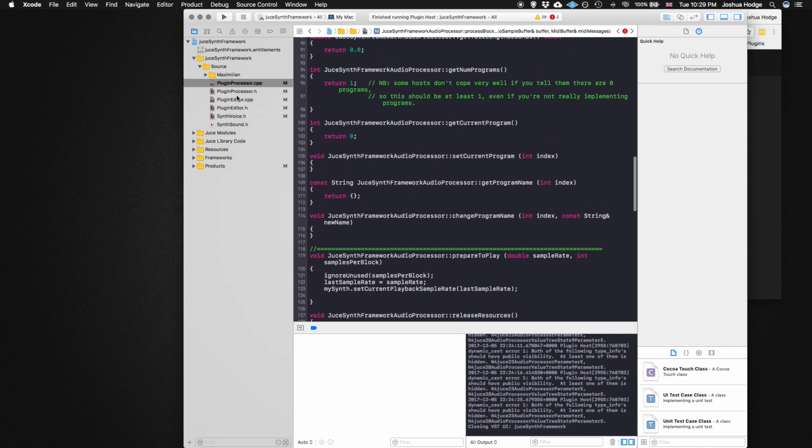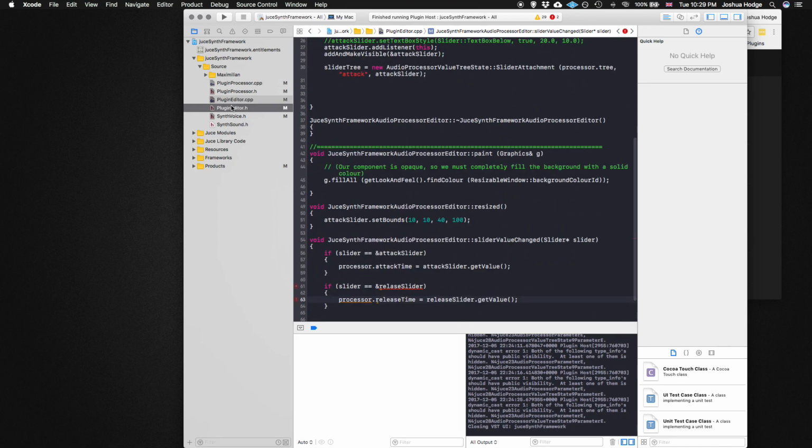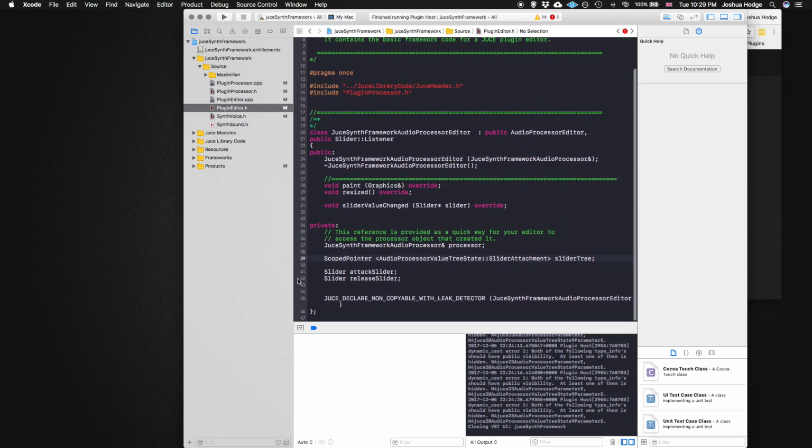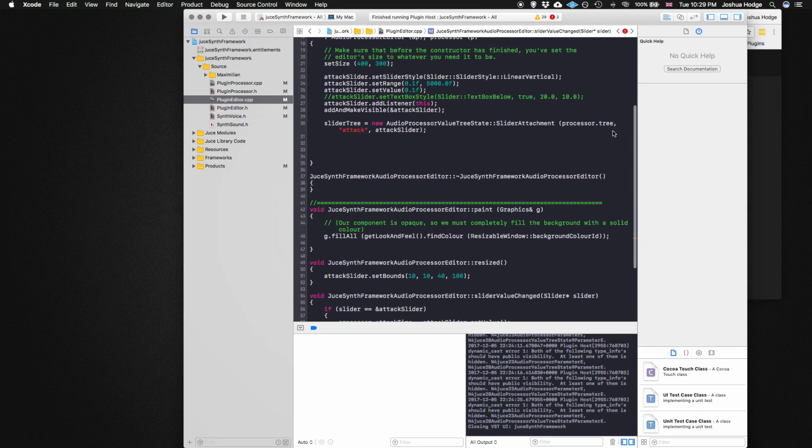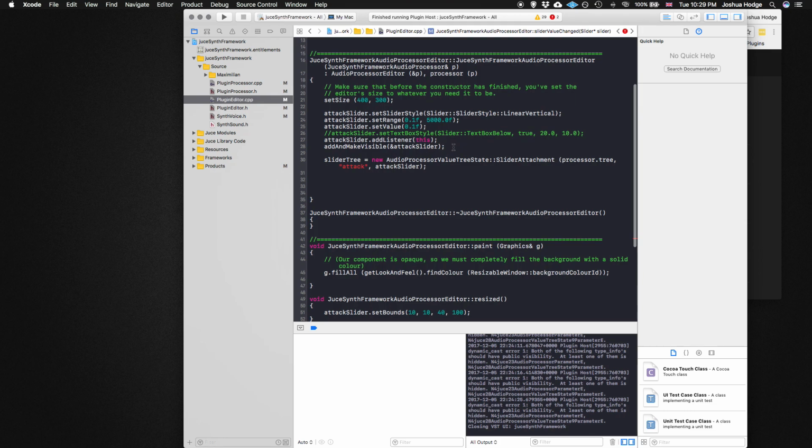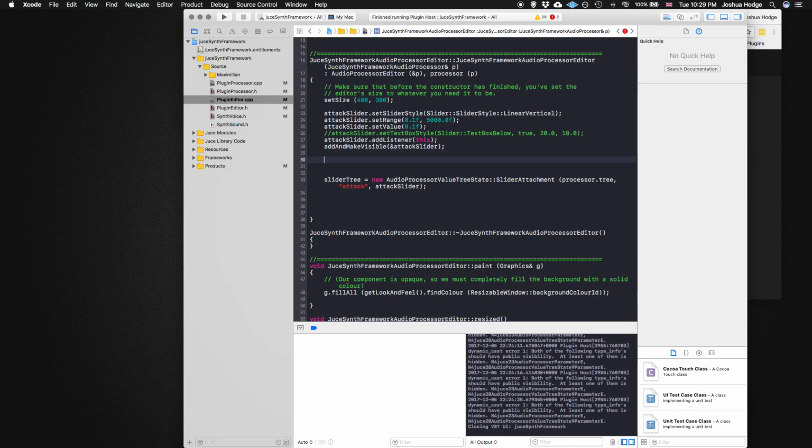And then we haven't created a slider yet, so we need to create a, we've got a release slider that we've created. We just need to set the parameters now. So we can call this release slider, set slider style, slider style, linear vertical.